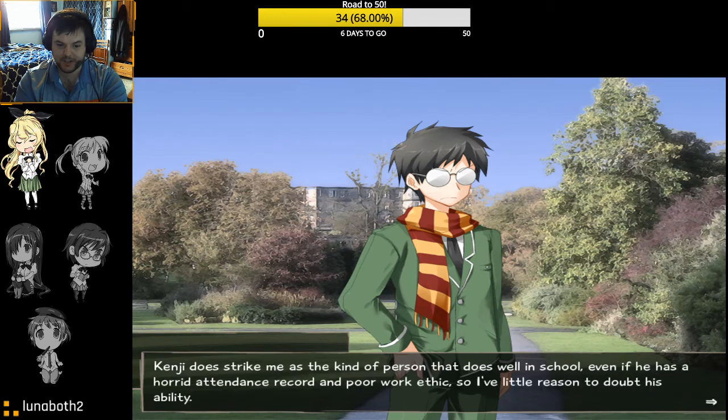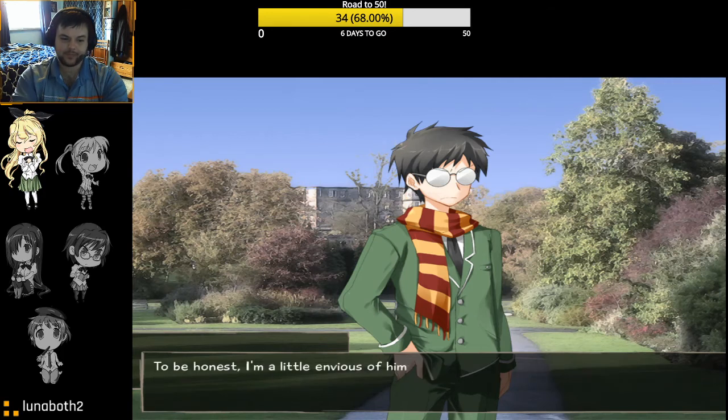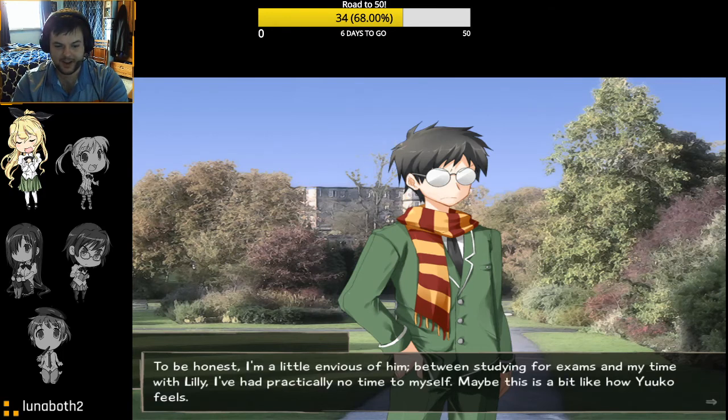Kenji does strike me as the kind of person that does well in school, even if he has a horrid attendance record and poor work ethic, so I have little reason to doubt his ability. To be honest, I'm a little envious of him. Between studying for exams and my time with Lilly, I've had practically no time to myself. Maybe this is a bit like how Yuko feels.